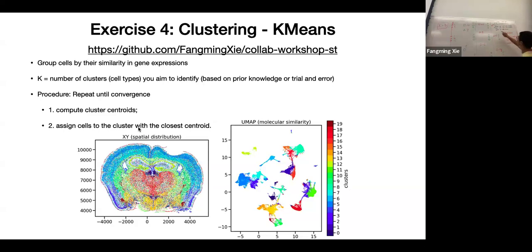Next iteration, we will recompute the centroid here. These three belong to the square, so the square centroid will be 10. These three belong to the triangle, so the triangle centroid will be 0, and these three belong to the circle, whose centroid will be -10. Okay, what do we do now? We reassign. So after we reassign square, square, square, we get a triangle, triangle, triangle, and circle, circle, circle.